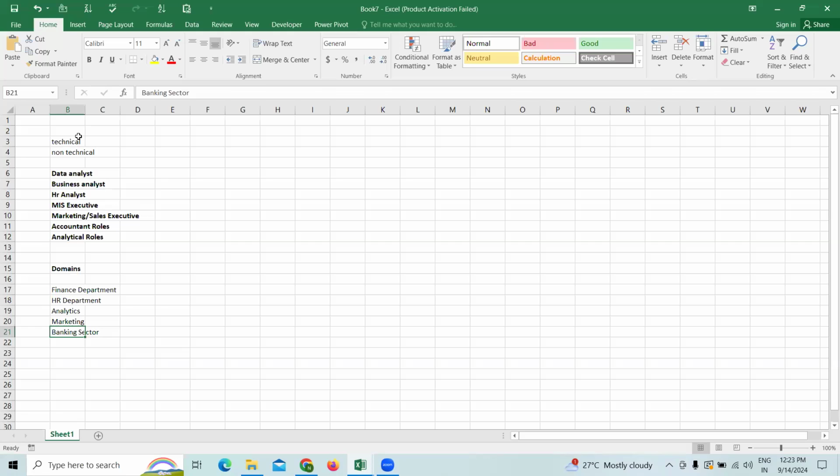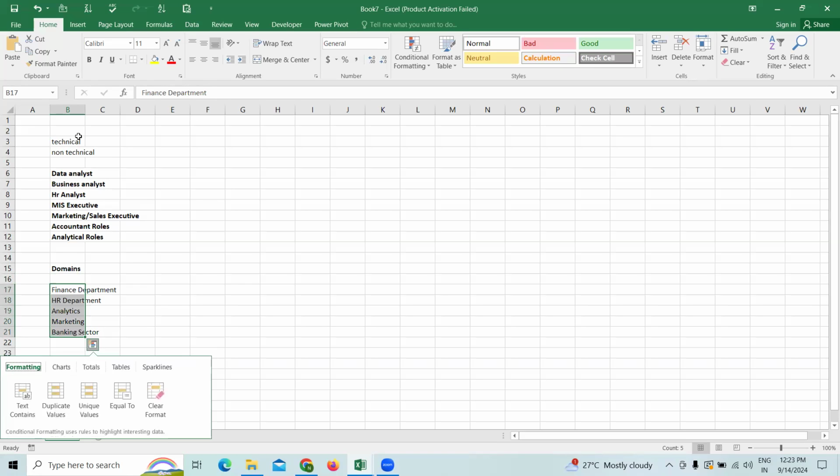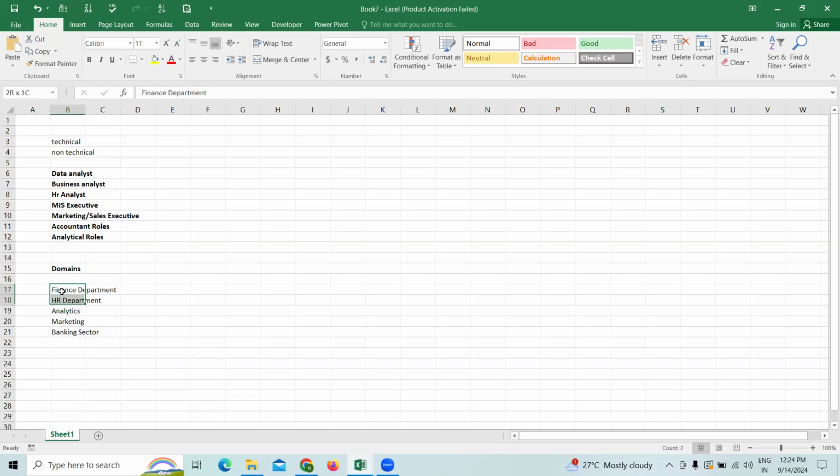If you know how to fetch data and how to clean data using Excel, then you have this many doors and many departments which are open, and the banking sector is always open for Excel people. So these are all the domains you can work in, right? So let's move to the content of the course: why Excel is a data analytics tool, why it is used.